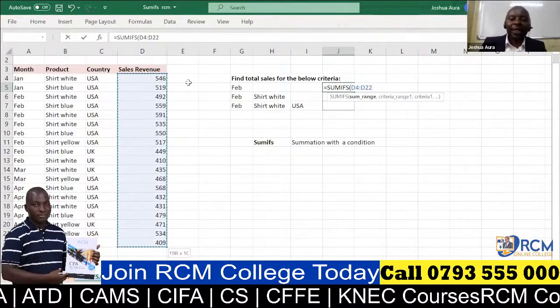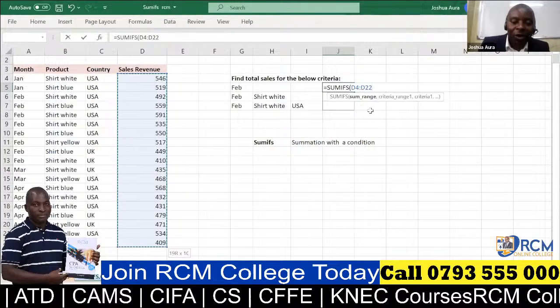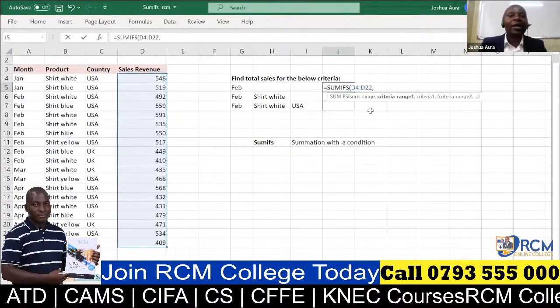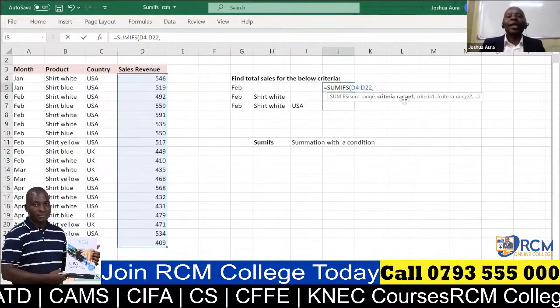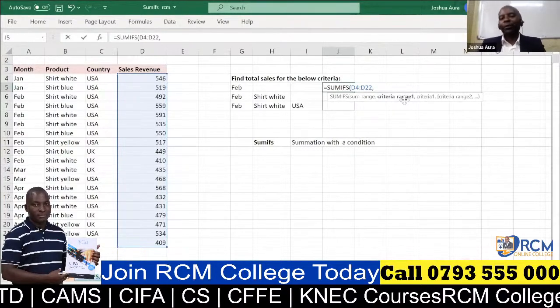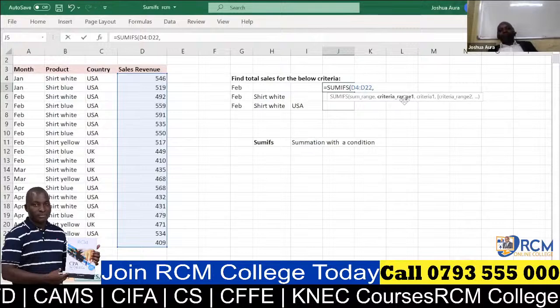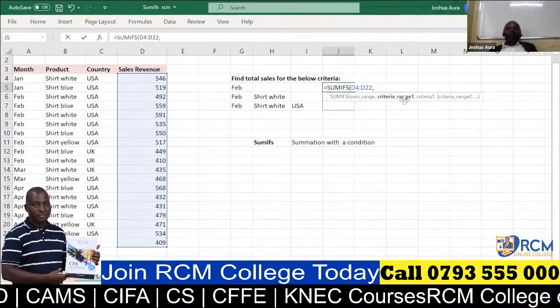After that, ladies and gentlemen, I say comma. And then the next thing they want me to do is to give them the criteria range. So criteria range, which column should I highlight? Because if it's a range, it's a column.